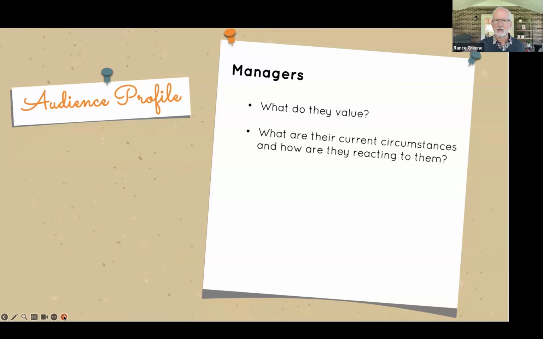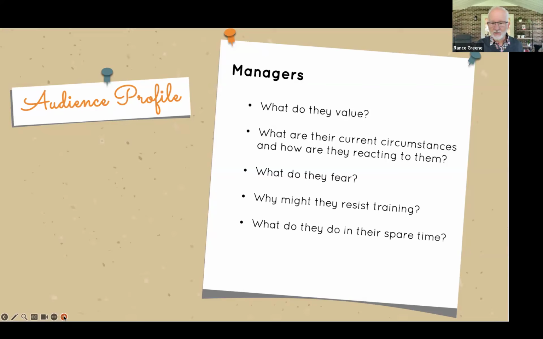And this has a lot to do with what you said, Zainab, because you're finding out what resistances they have to the training. They're not coming to this training in a vacuum. Things are going on around them. And the more you know about that, the more relevant your training is going to be, and the better your story is going to be too. What do they fear? Why might they resist training?